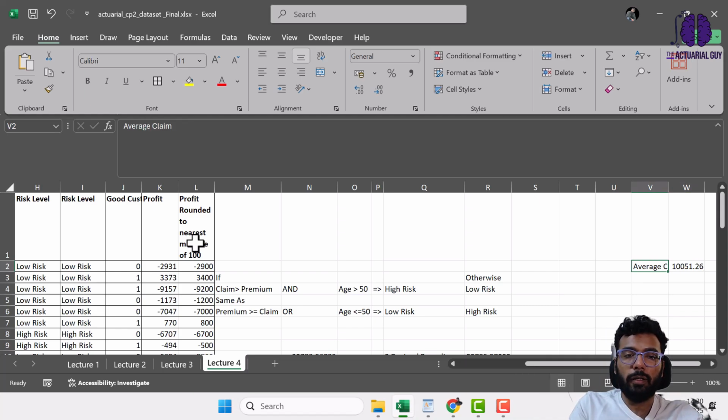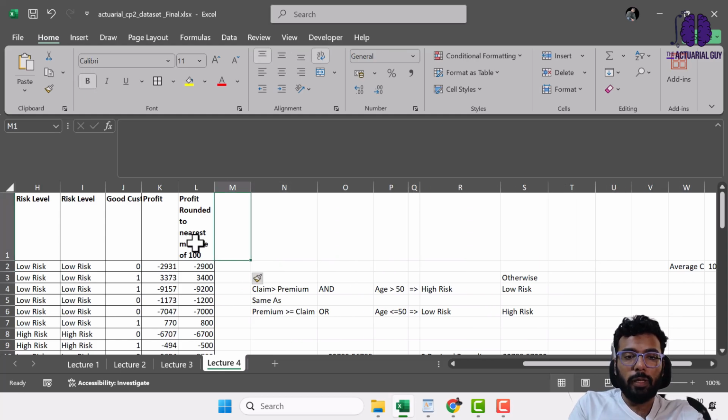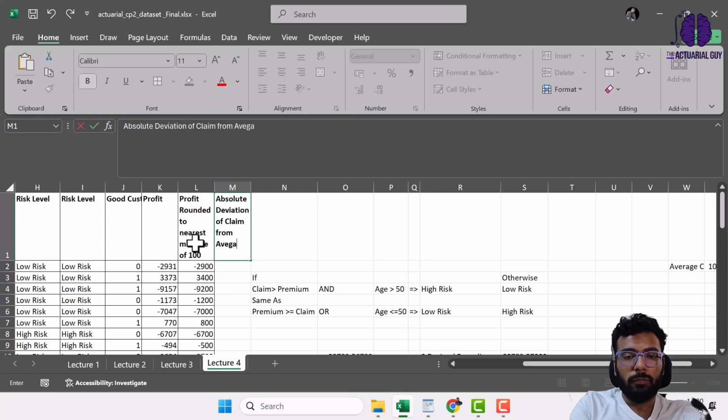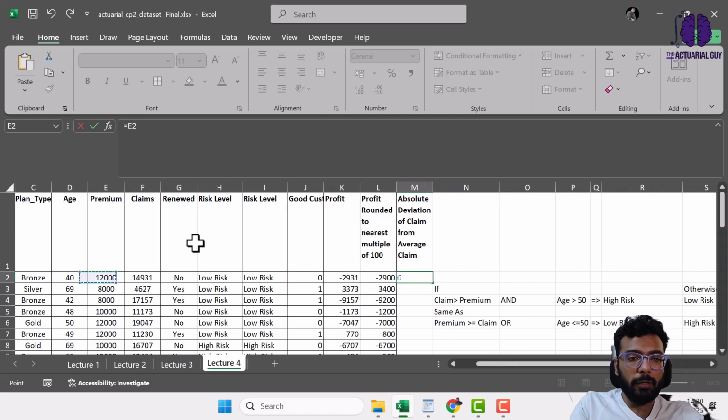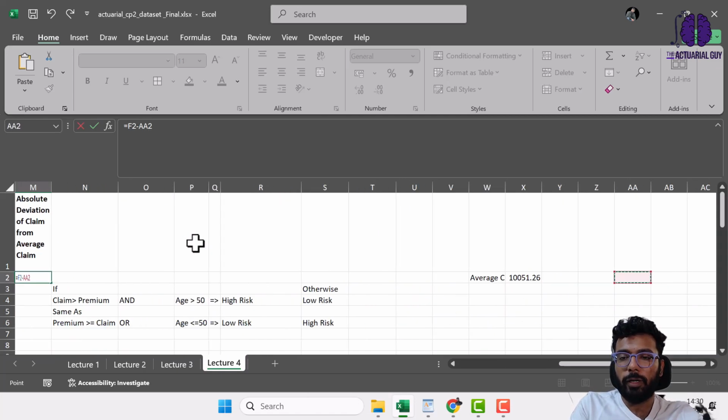Now you want to get the deviations, and you want to get the absolute deviation. Okay, so let's finally get the absolute deviation directly. For the deviation you would just take the claim, and from that you would subtract whatever is the average claim and make it fixed, right?